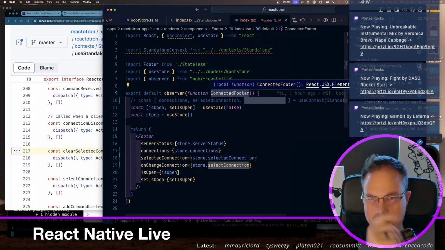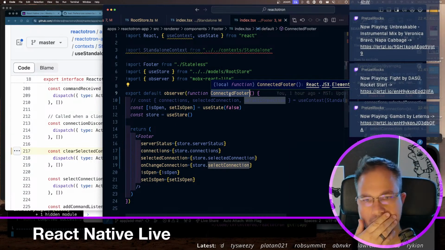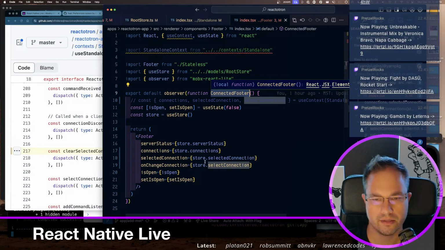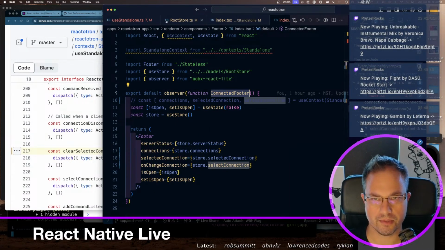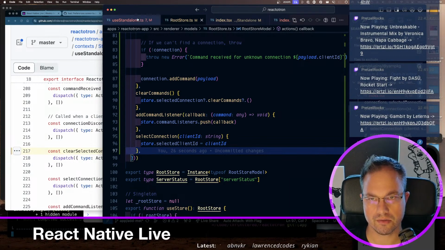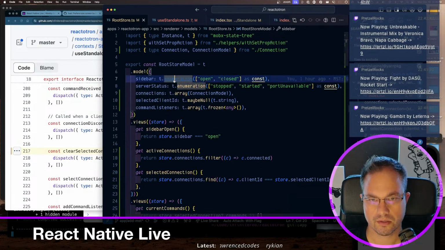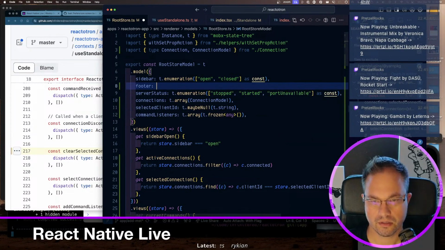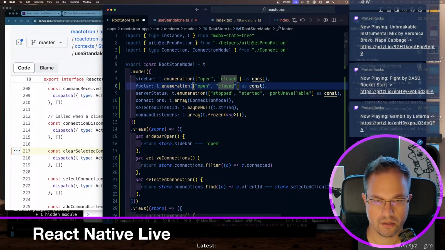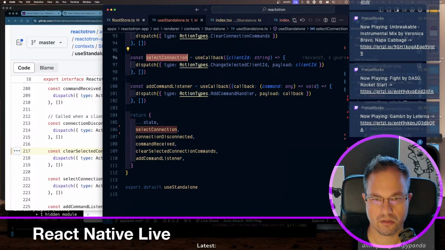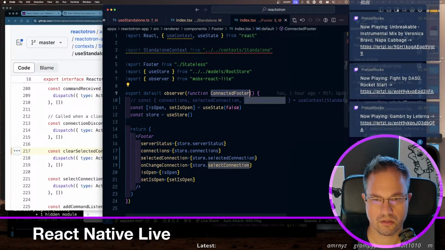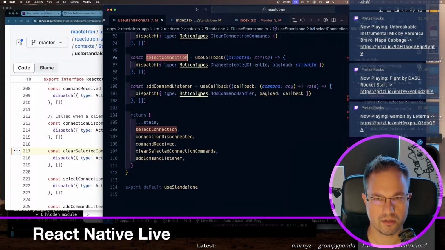Connected footer. I think footer should be. I think the footer open should be in the root store. So let's do that. There's like set is open.